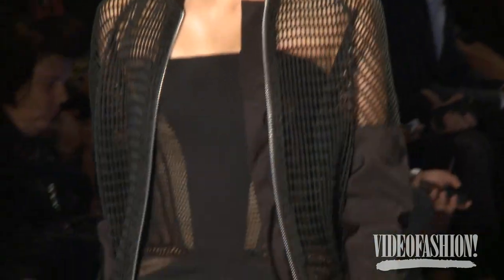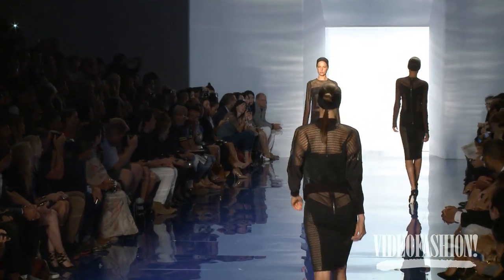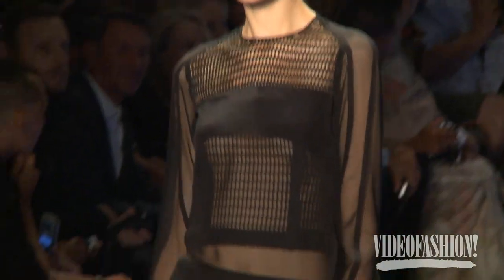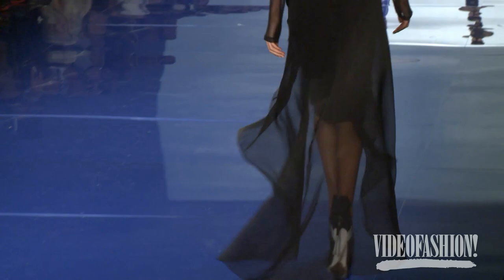Sporty and artsy as well — the reference of art and the reference of sport both together, mixed and fused. One part was skin-tight and you could really feel the body, like an athlete would wear, and the other part was about feeling the body inside the clothing because the clothing moves — so it's a lot about movement and feeling speed, agility, and charm.